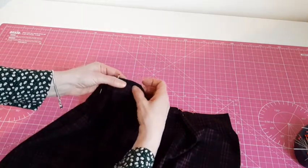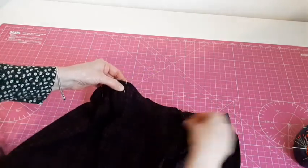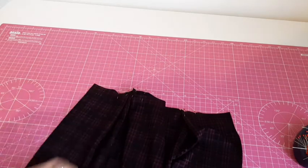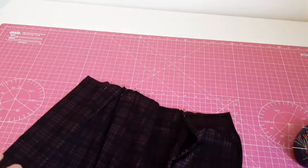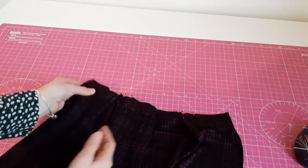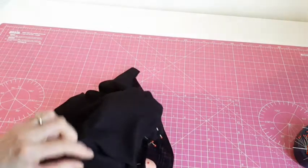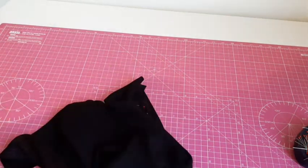And again, another little pin there to stop that from moving. Okay, and you can see you've just created a little pleat. So if this had been the wrong side facing up, this would have looked wrong, because you would have had this shape on the front of your skirt, which I'll show you. You would have had that sort of boxed shape on the front of your skirt, which is completely wrong.